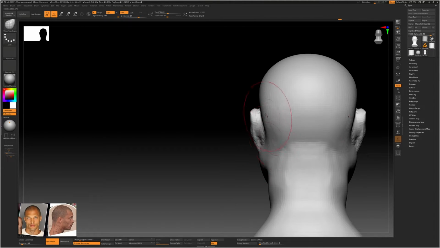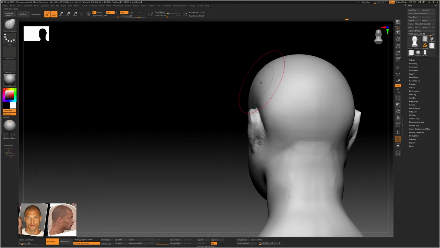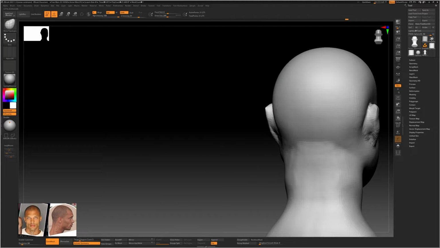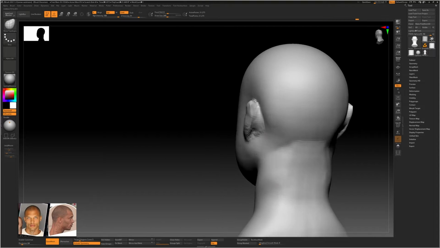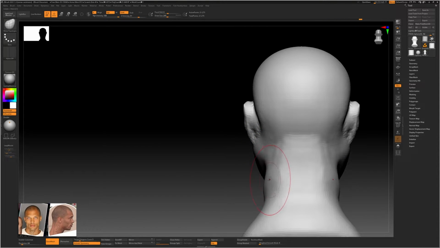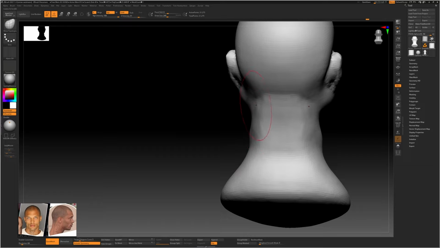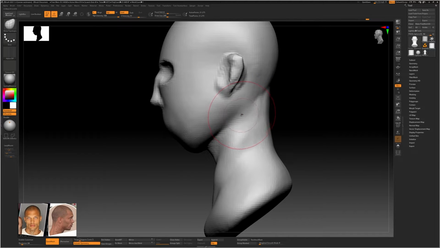So what I do here, as I was mentioning, we have kind of a sphere in the back, so I'm trying to define this point. Come here, start defining a bit more the neck here. And then I will start defining the jaw that comes from the back of the ear and gets a bit more defined like this.